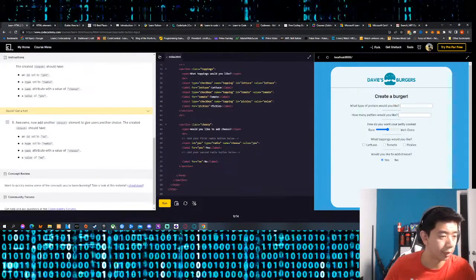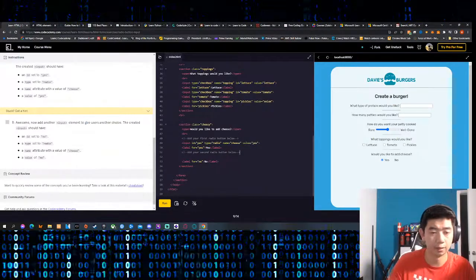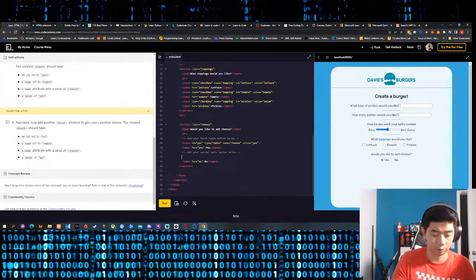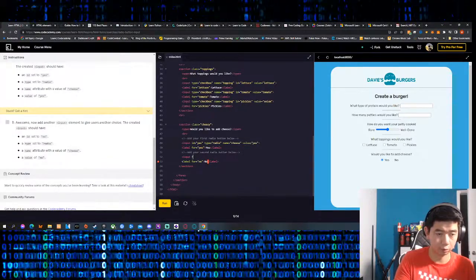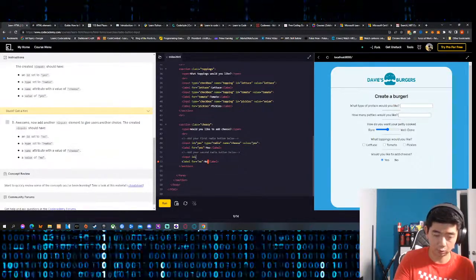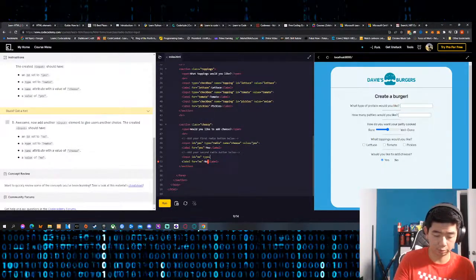Okay, so now we're gonna put in the no. So we're gonna put in the second radio button for that. So we're gonna do input, ID equals no. Type is equal to radio.